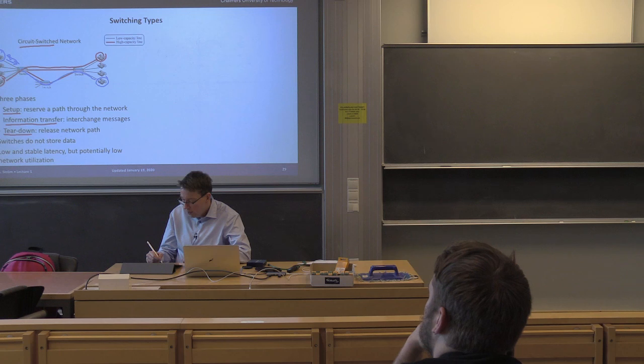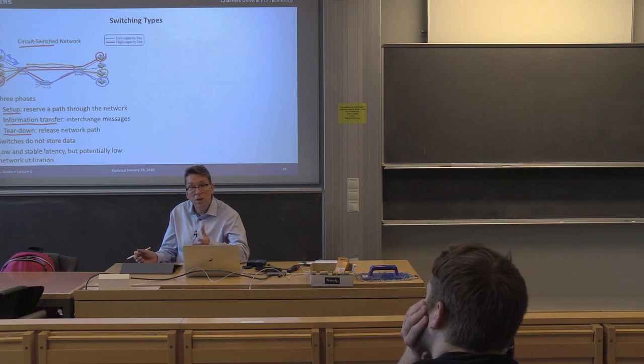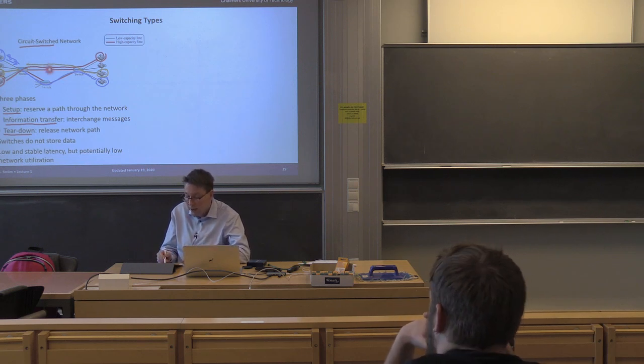So what happens now if we have a third phone call, like this? Well, there's still communication like this, and the switch needs to figure out the path here. The good thing is that these lines that connect switches here are typically able to handle many calls. They could have many cables in them, for instance, or it could be some other technology that can handle many calls. So it could be that this goes also over this one. So it's not necessarily so that only one call can be handled by a link. It's typically a high capacity line.